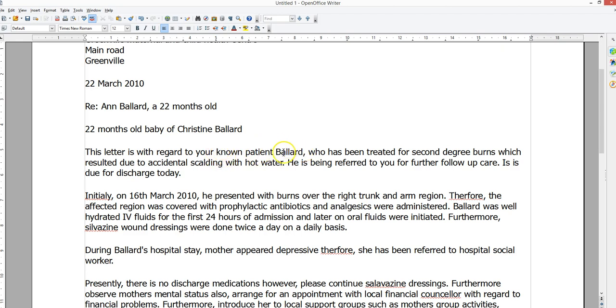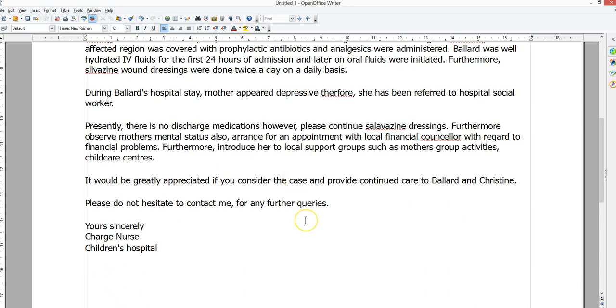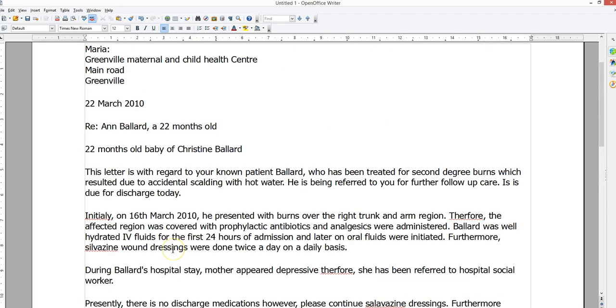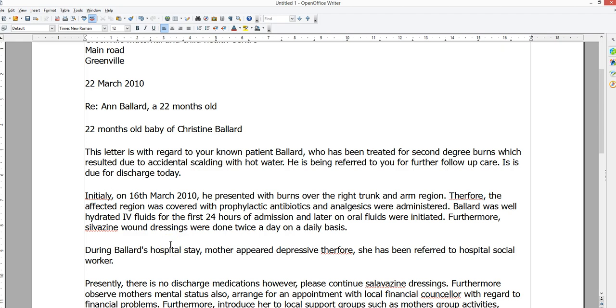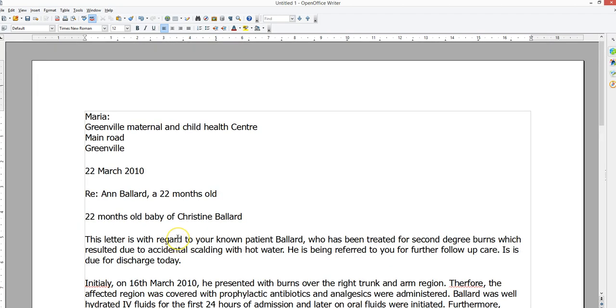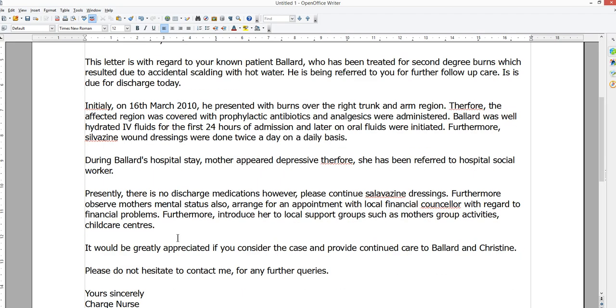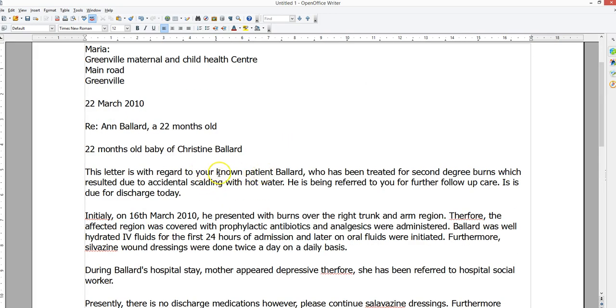So, and known patient, well, I haven't seen the task notes, but I presume you're writing to the doctor. So from what I can gather, this baby was injured and went to hospital, and I presume your task is to write to the GP and inform him or her what happened, what the treatment was, what they did in hospital, and what you want the GP to carry on, or if it's a community nurse, however, what you want the reader to continue to do in future. So, known patient, I wouldn't put that, and we don't usually use that as a phrase in any case.